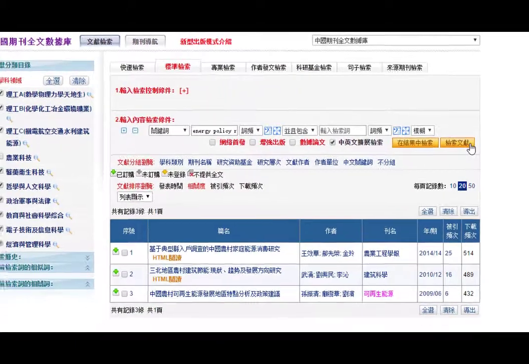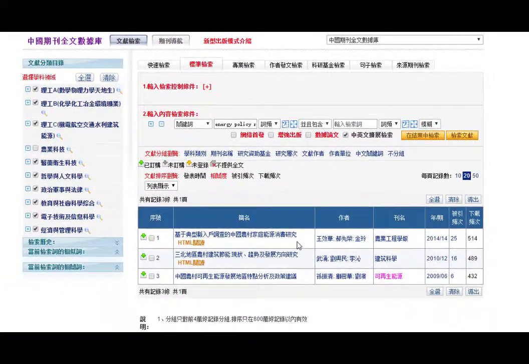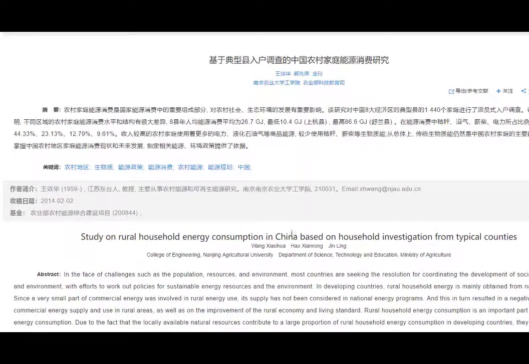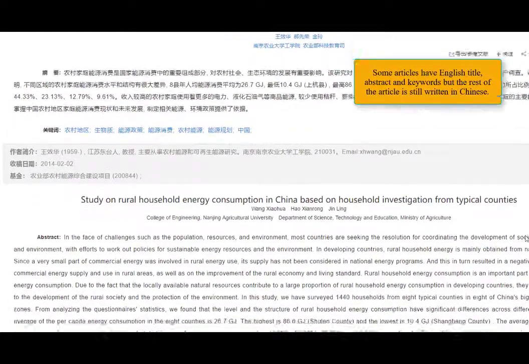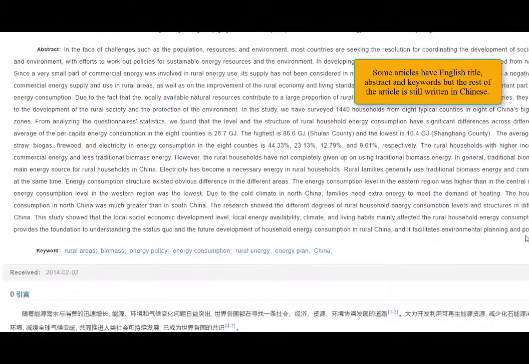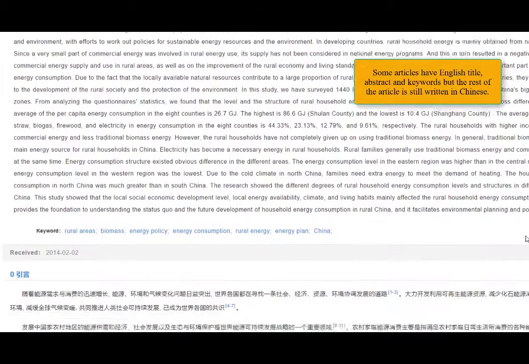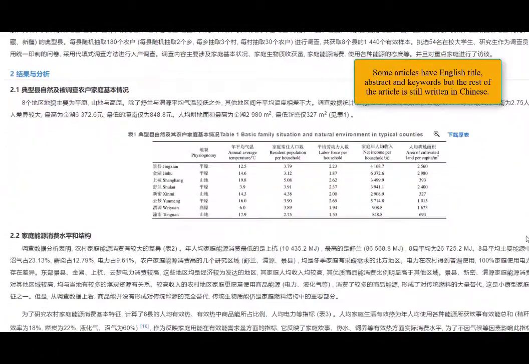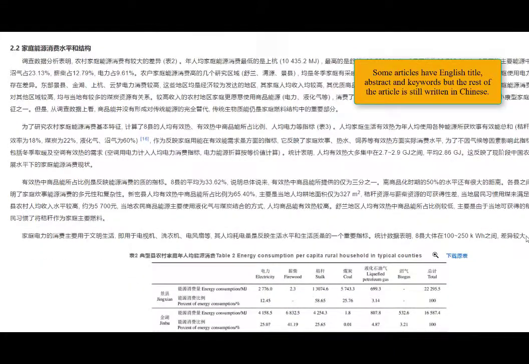And you find 3 Chinese titles but not written in English. Open the results, and you will find that although some articles have English title, abstract and keywords, the main content of the article is still written in Chinese.